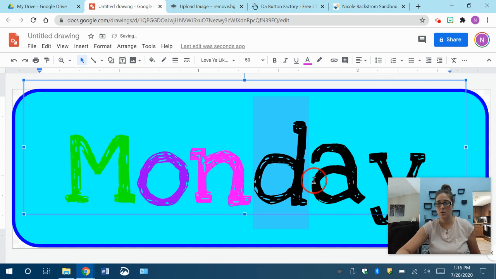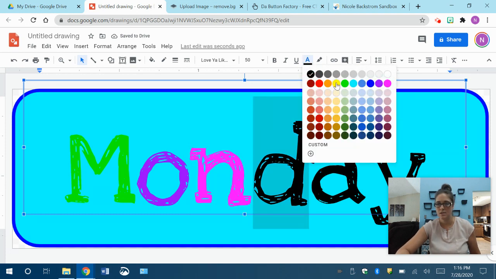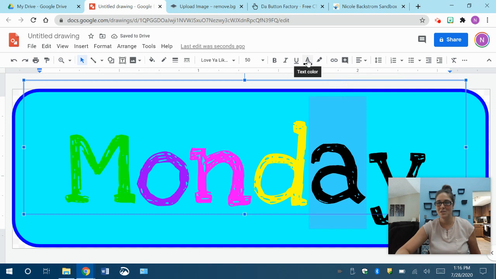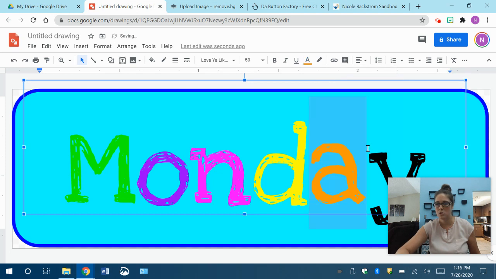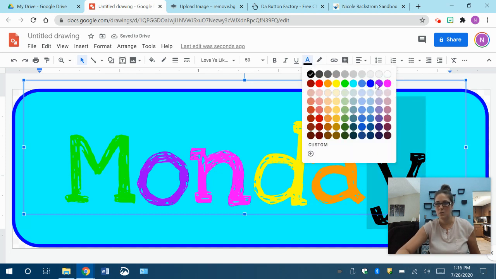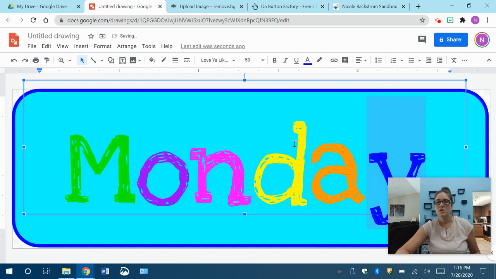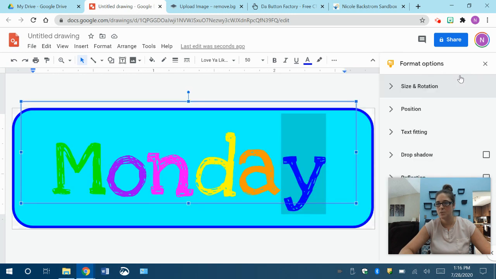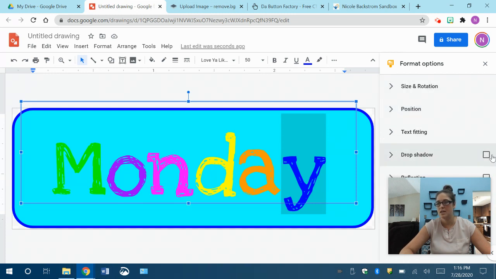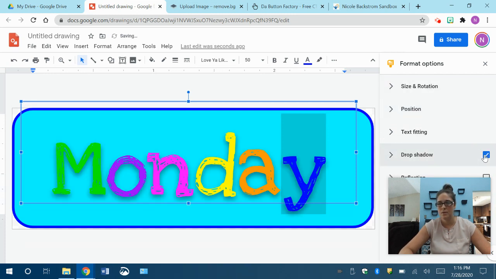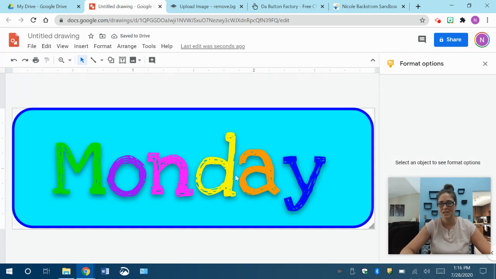Now, one thing that I will show you once I finish changing the colors now that I started, you can also do a couple more things with it to make it a little bit more fun, maybe orange, and my last one, we'll do dark blue. Okay, so now if you want to, you can go over here and click on Format Options, and on this side, there's a whole bunch of options for rotating things. You can add a drop shadow to it if you would like. Make sure that you have it selected so it's not quite as see-through and there's kind of a shadow behind it. I tend to like that, but you can do it however you want.